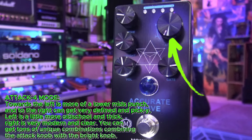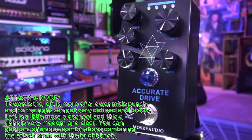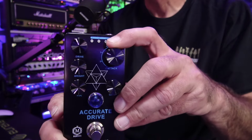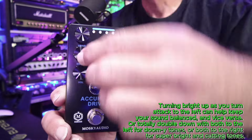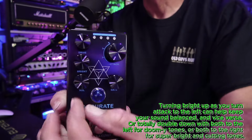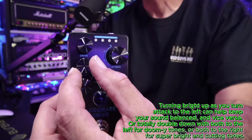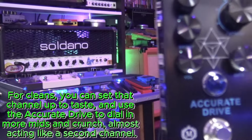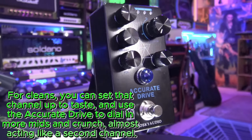And there's four clicky spots. There's four detents of attack, and there's LED lights above it so you can tell from a dark stage which mode of attack you're in. And I found that the number one is very dark and thick, kind of like it said in the manual, old school. And you want to use the bright and the drive in conjunction with shaping your sound all around. And the volume, depending on which attack mode you're in, around six or so is loud.